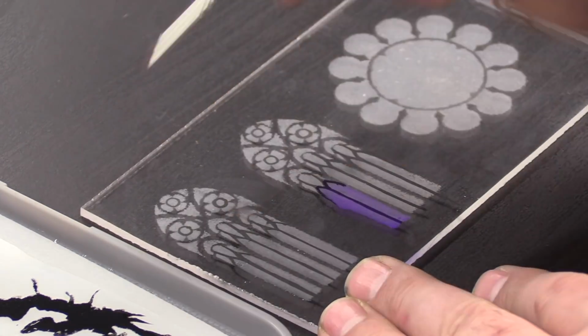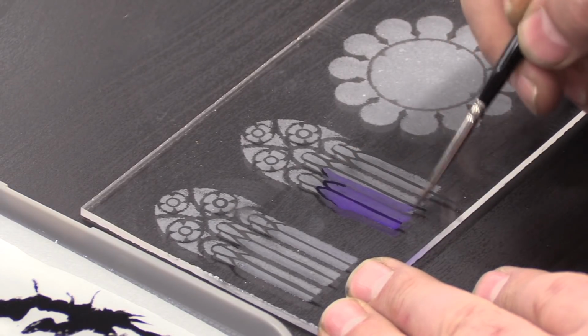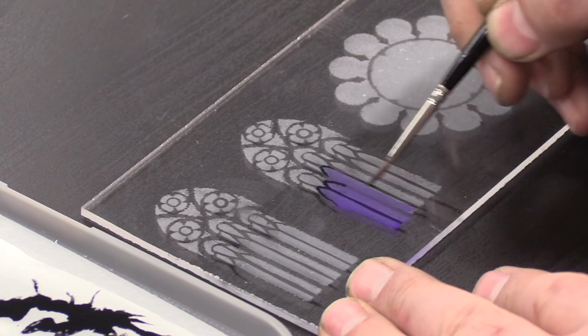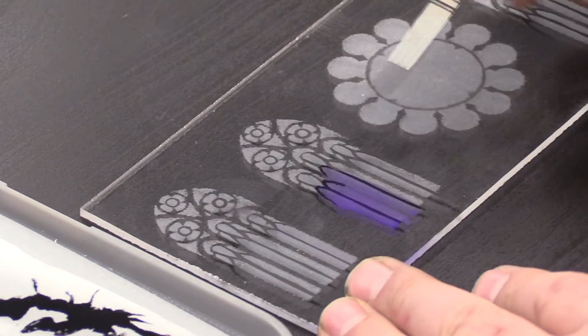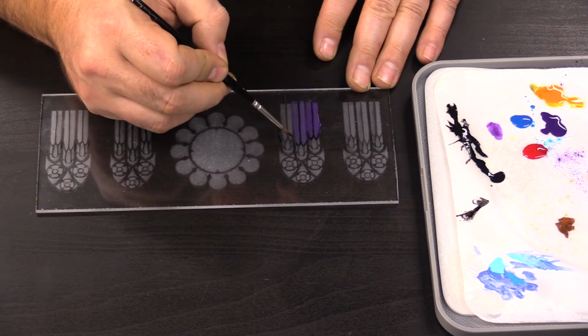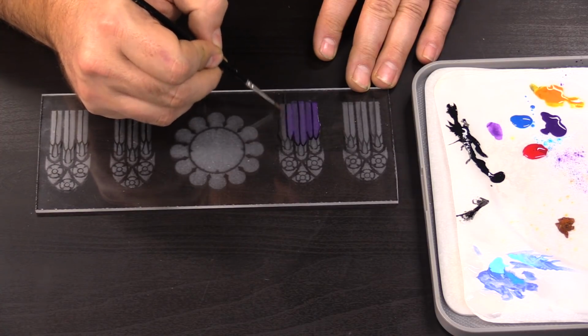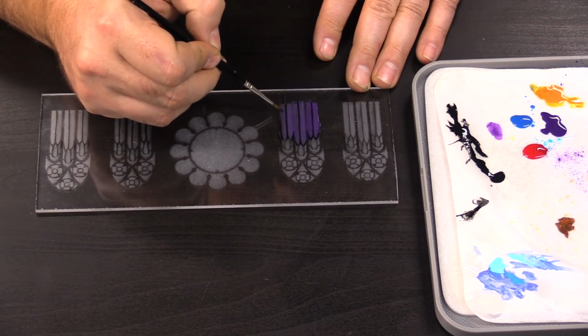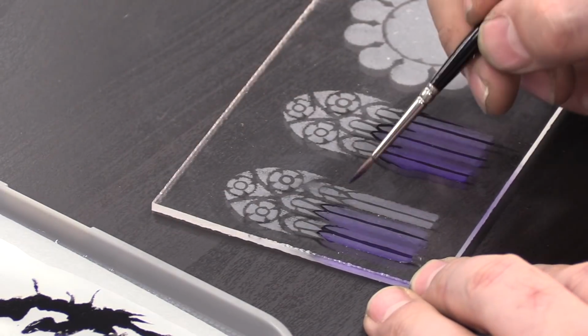Okay, it's actually going on really nice and thin here. And even, which is the most important part. I'm also sort of pulling all the way down as I go, just because it's not going to matter if it goes off the page a little bit here, because that's all going to just get covered up by the MDF frame.